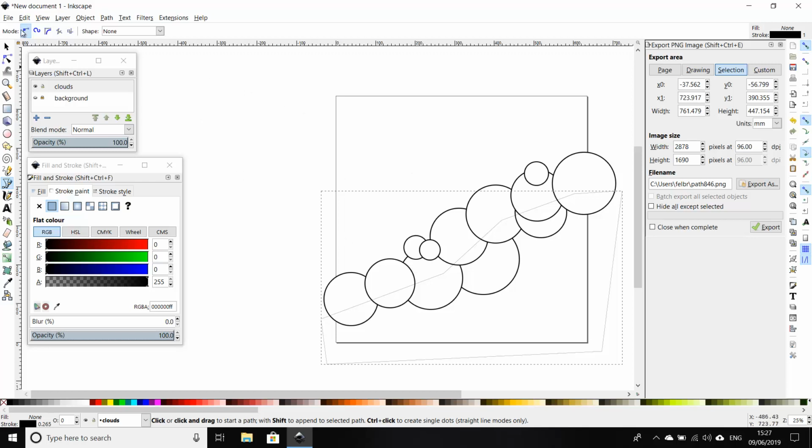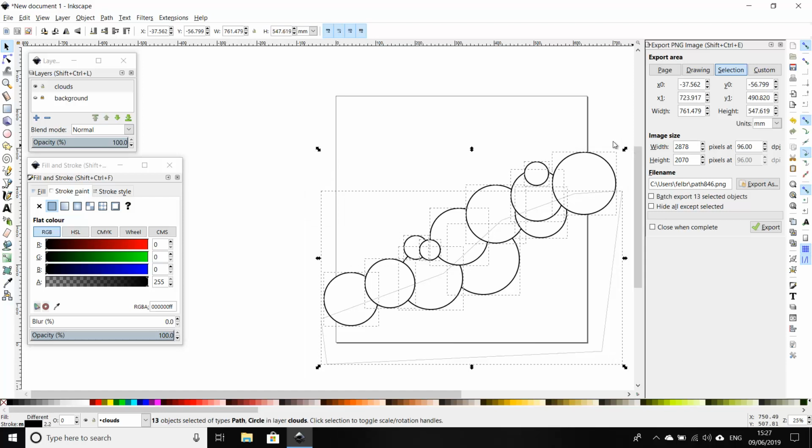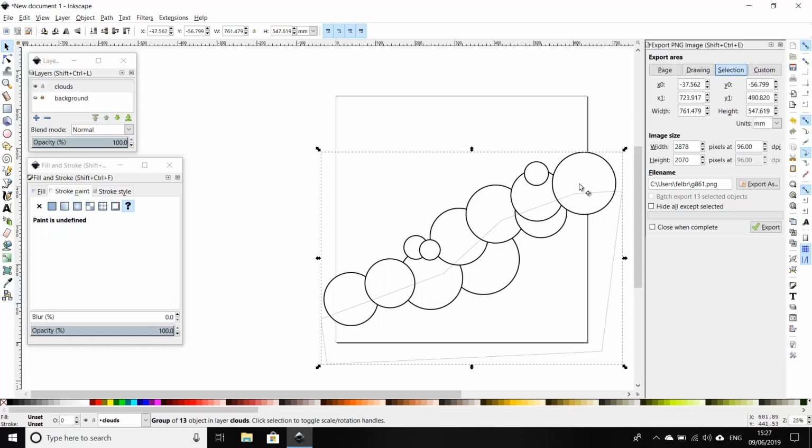And now let's switch back to the main cursor and select all of these objects. And we'll turn them into a single group, which means we can edit them all as one thing. So now all those shapes are one thing.